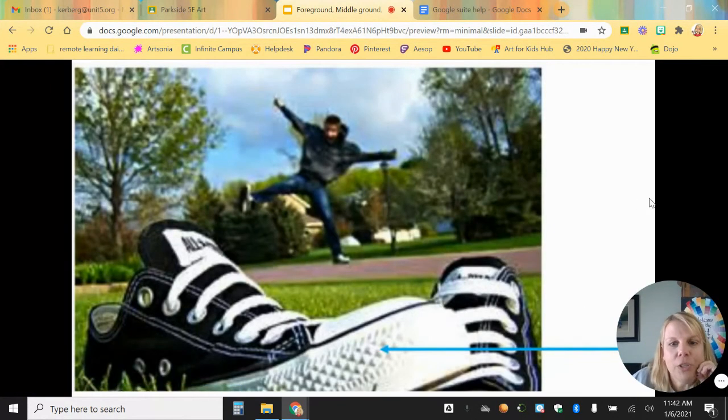I love this example too. Look at these shoes, how close they look to us. We know those shoes probably fit that human or someone similar to that human. So we know they're not really that size. We know they're just closer to us. Our brain figures those things out.